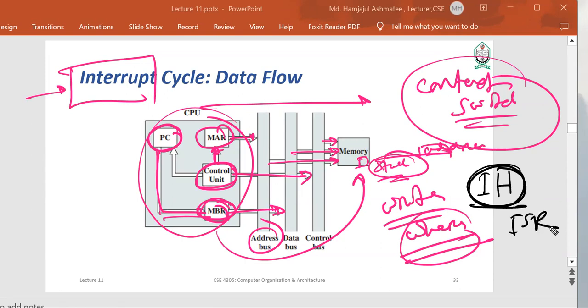It is stored in your main memory. Where? That address will be known to the control unit. So the control unit now sends the address of the ISR, and that address will be stored in the PC. And you know what is the task of the PC? The PC is basically indicating the address of the next instruction. Okay, and following this PC, your processor will fetch your next instruction, decode it, fetch the required operands, execute them, and store the result. In this way, the cycle will go.